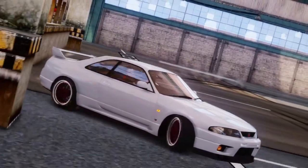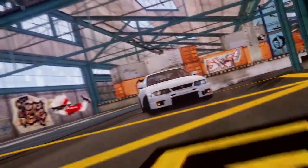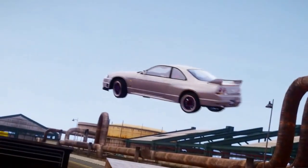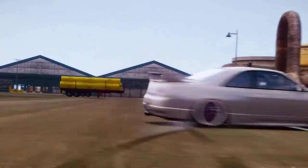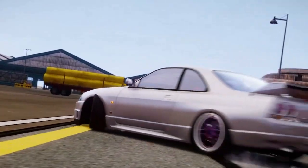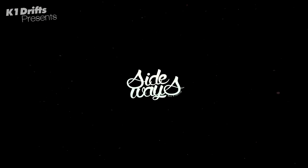That is why K1 is holding it down at number three. Look at this man getting all kinds of close right now — Niko Bellic is enjoying the ride of his life in this thing. Look at that jump — unbelievable. He holds it — unbelievable, gentlemen. K1 Drifts, thank you my man, very much. Number three position this week — you deserved it.